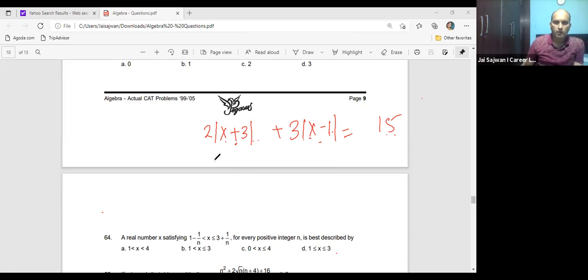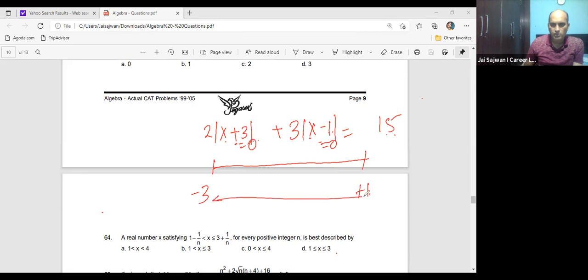No. Look here. I'll put them equal to 0. One is at -3, second is +1. The distance between them is 4. At +1, it is 3 people, X, Y, Z. At -3, there are 2 people, A and B. If all 3 of them are going to travel here, they will travel total 12 kilometer distance. This is 12 kilometer distance traveled by X, Y, Z.